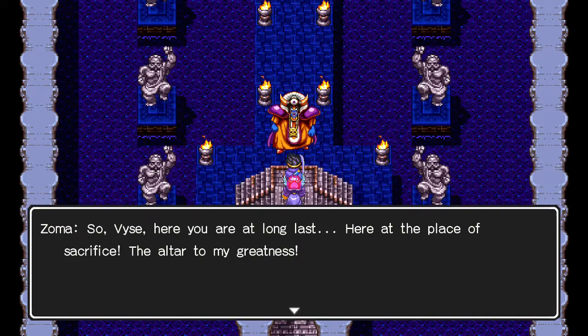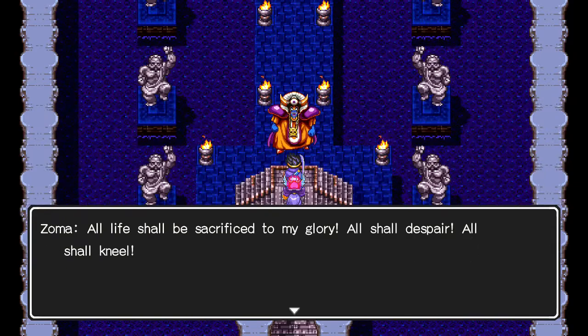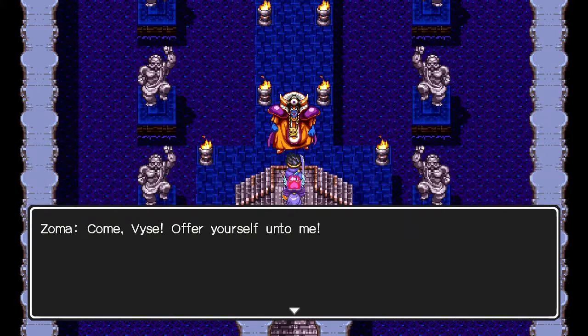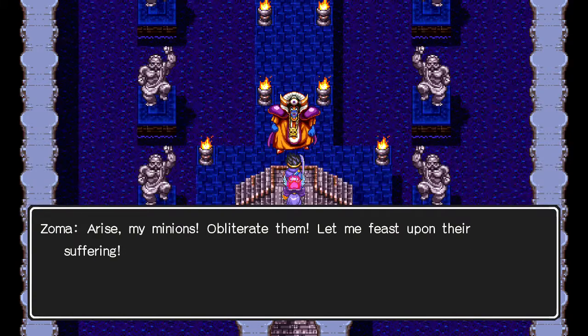Here you are at long last, here at the place of sacrifice, the altar to my greatness. I am Zoma, bringer of oblivion. All life shall be sacrificed to my glory. All shall despair, all shall kneel. Come, Vyse, offer yourself unto me. Arise, my minions, obliterate them. Let me feast upon their suffering.